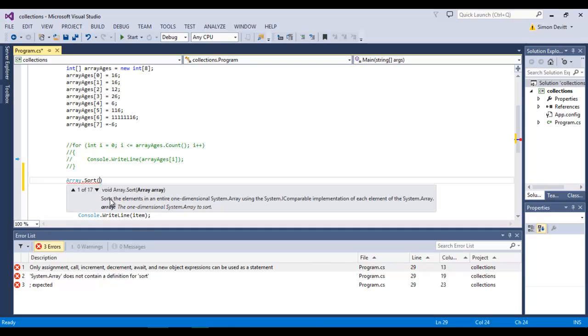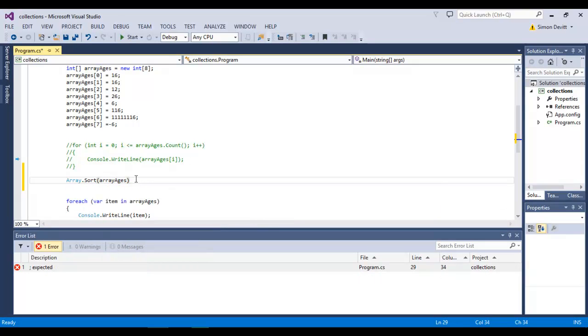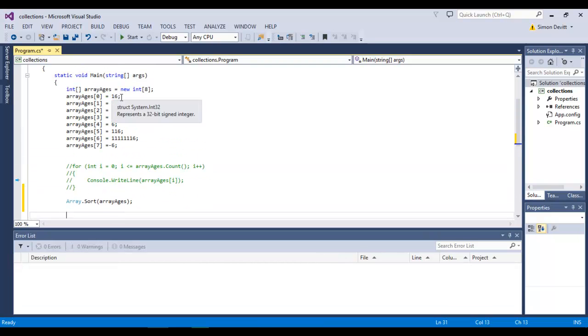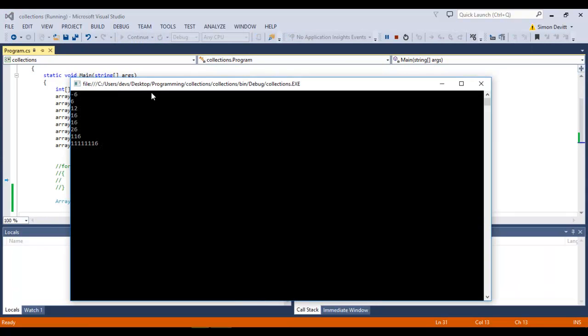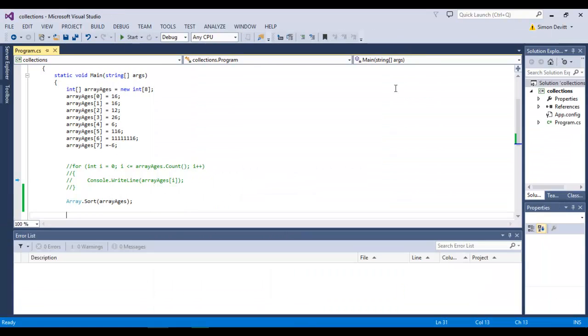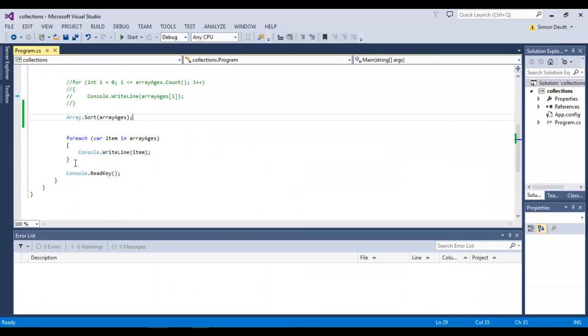The way in which we're going to do it here is with the rounded brackets, and then it's asking for the one-dimensional system array to sort, which is simply asking for us to put in the name that we've used for our array. By doing this line of code here and trying to output the results, you'll see the order of these entries being ranked in ascending order. So that's one of the things that we might find quite useful.